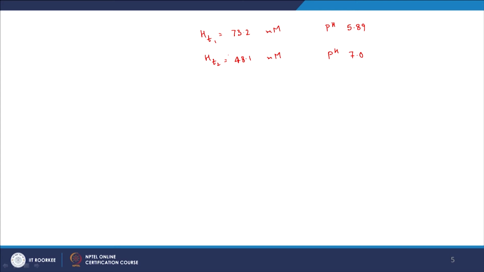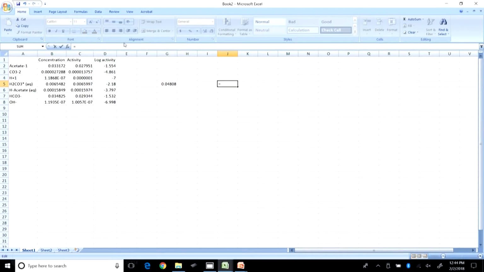So the base that we are considering, that we are adding here, is lime, right? So as we looked at earlier, we know Ca(OH)2 is equal to Ca2 plus and 2 times OH minus, right? So the approximate lime dose would be equal to delta H total by 2. Right, so 73.2 minus 48.1, let me plug that in, enter. So obviously it needs to be half of this value, right? 25.1 is this, by 2. So I get a value of 12.55 millimolar, right?